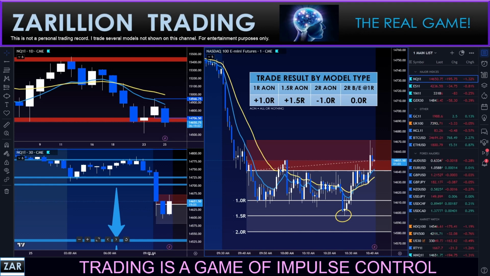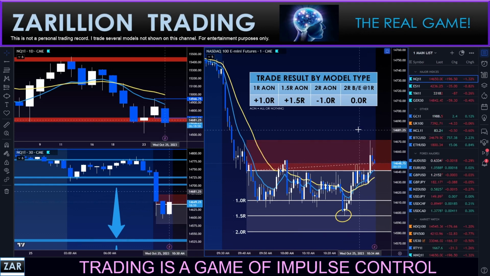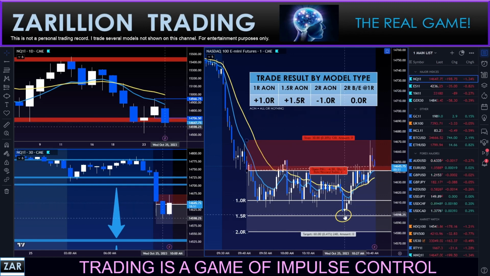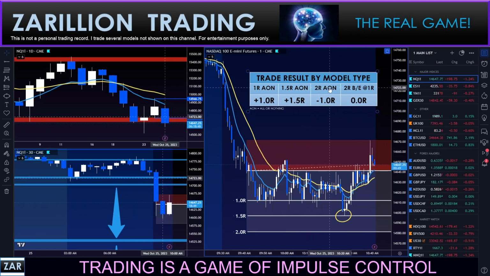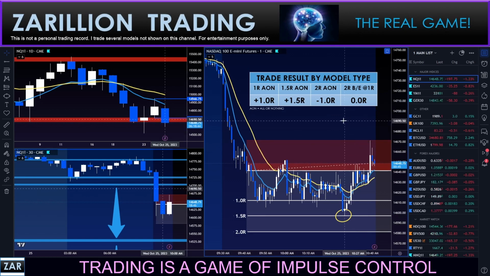And we're out, guys. I'm going to call it there. We kind of just didn't tap it because this line's supposed to stay up there, but that's close enough for me to be stopped out on the original stop. And so the 1 hour all or nothing trader profited fully. The 1.5 hour profited fully. The 2 hour all or none was the only loser with a minus 1 hour, of course. And the 2 hour move break even at 1 hour was a break even. So 3 models either won or broke even, and 1 model took the 1 hour loss.